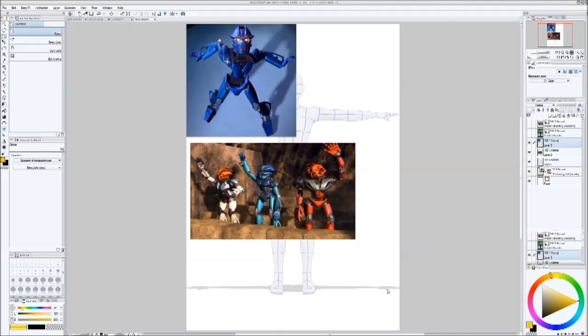Her mask ability was being able to breathe underwater, which isn't anything fancy, but to me she was quite impressive, because she can control water, and yet she was still able to hold her own with people like Tahu, red fella, who had a mask that allowed him to shield himself, and then Pohatu, whose mask allowed him to go really, really speedy. So Gali was still able to hold her own, despite the fact that her mask didn't really give her much.